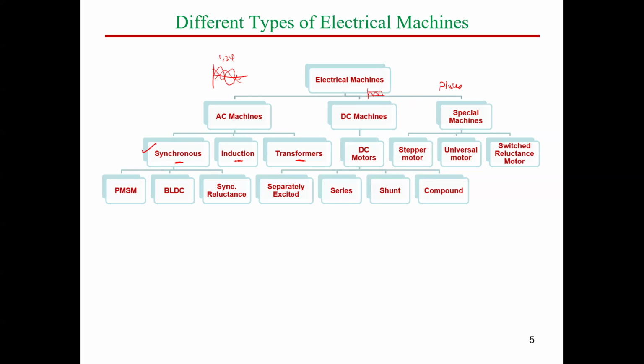Also, we have the induction machine. Guys, we call it the black horse of motors. For the time being, we can say that more than 60% of motors we use in industry are induction machines. So we will learn the three-phase induction machine in our class. It's mainly used in industry in motors, but still we have some induction machines used as generators. This can be in wind turbines.